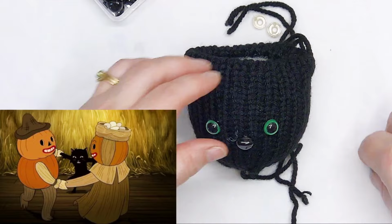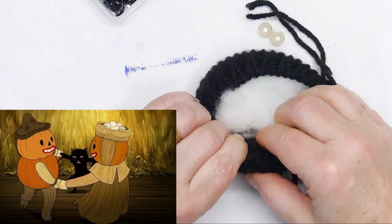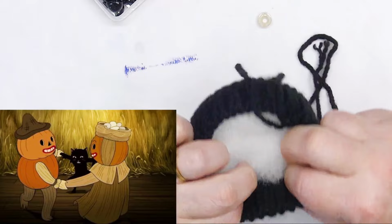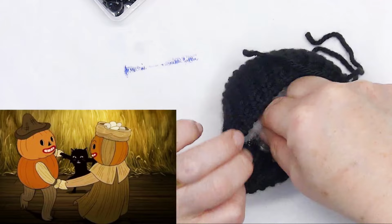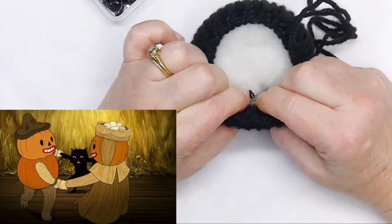Let's see. I think this is the size one for the nose. Snap it on and stab it down tight. There we go. These are easier, quicker than doing the embroidery. Just make sure you're using the right size back and that you snap it all the way down. Push until it's all the way down. You can get a tool to make that easier.